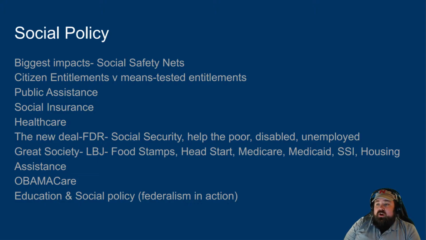About 30 years later, LBJ comes through with this idea of the Great Society and waging a war on poverty. And what this is meant to do is to really help those on the bottom rungs of society take leaps forward. This created food stamps, which eventually became the SNAP program, the Supplemental Nutrition Assistance Program. Created Head Start to get early child care and education involved. Created both Medicare and Medicaid to help in that provision of health care when employer-based health care just couldn't apply. Greatly expanded housing assistance in the 1960s and into the 1970s as well.